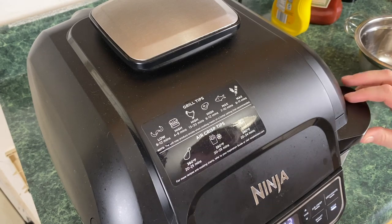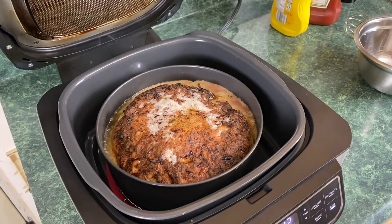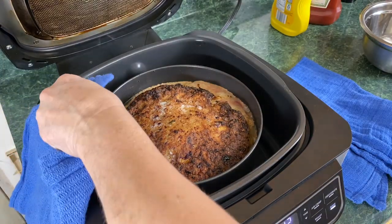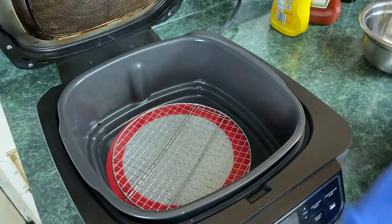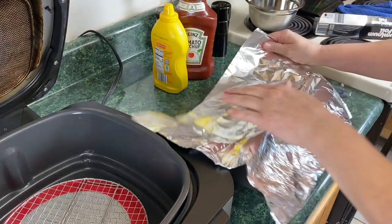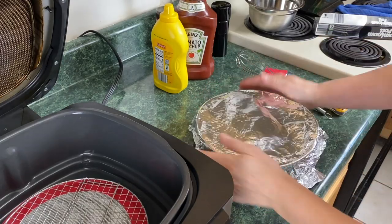There are seven minutes and 14 seconds left. Look at that beautiful meatloaf — we're going to take a quick temp. We're at 134°F. This is getting very, very brown on top, so I think I'm going to cover this with foil. I got that edge — I just want to cover this with foil. You want the foil to go underneath so it doesn't get sucked up by the fan.